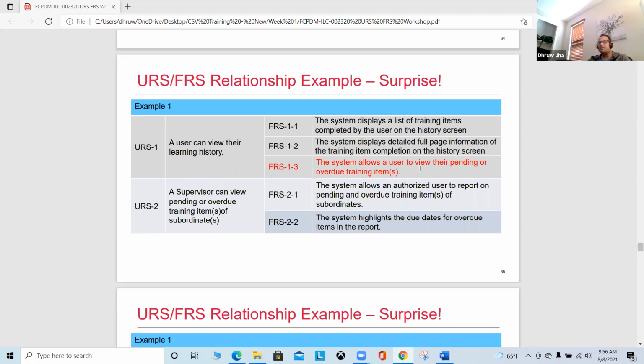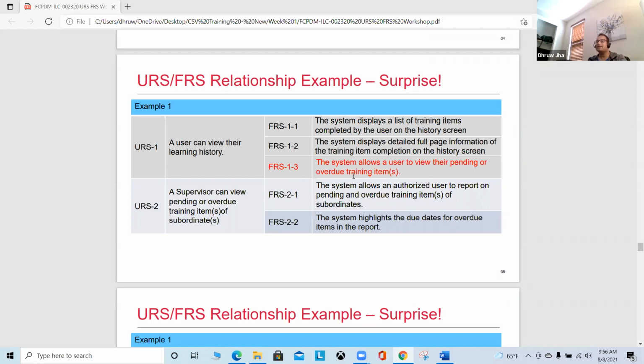The system allows a user to view their pending or overdue training items. That's another way to see the history. So one URS has 3 child FRS. All 3 child FRS fulfill one URS to see the history, but there are 3 different histories they can see. This is how URS and FRS are connected.